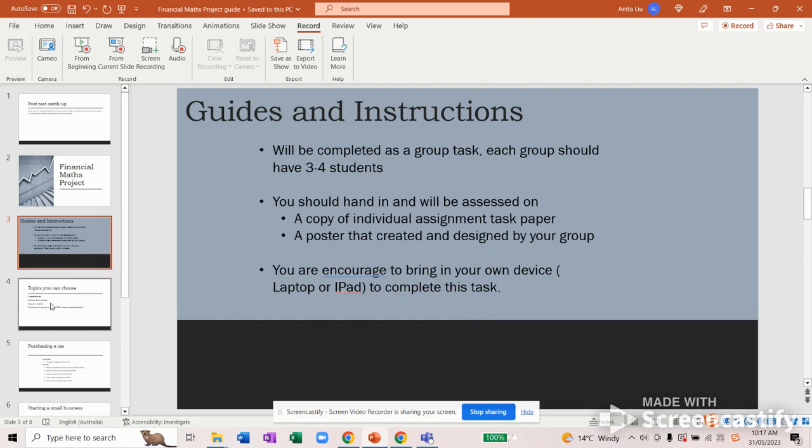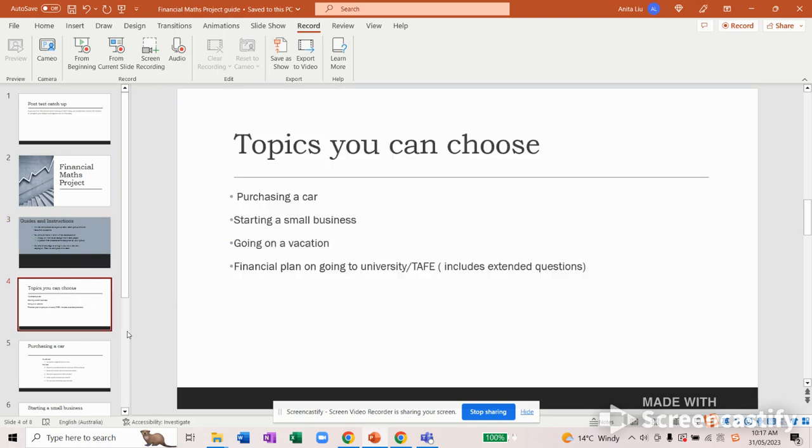Okay. All right. So on Teams, I'm going to continue with this one. The topics you can choose from actually came from you on Friday. Remember, we did a really quick survey with everyone to come up with ideas about what topic you want to research, and those are the 4 main topics you gave me, which you want to start your research and project on. So I created one assignment related to each of these topics for you to choose.